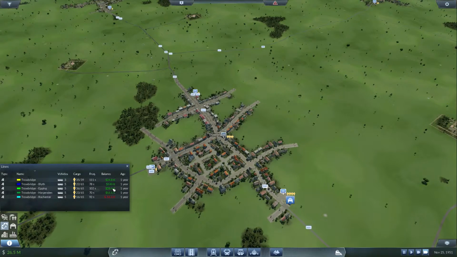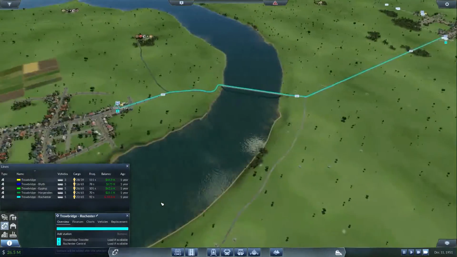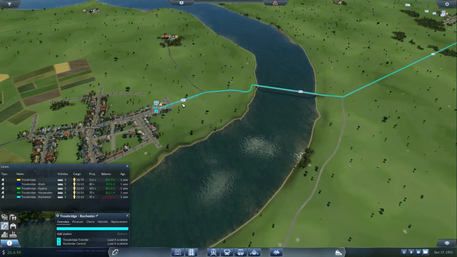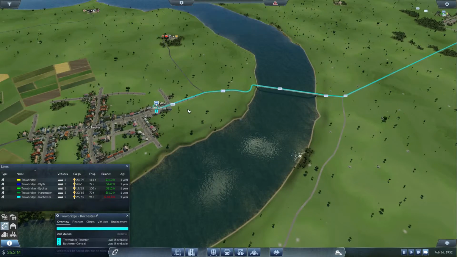Ooh! Almost all the lines are in the green. Only waiting for Rochester at this point. Well, out of 13 people on there. New vehicles, new plane. Lockheed. Awesome. Rochester's almost in the green.